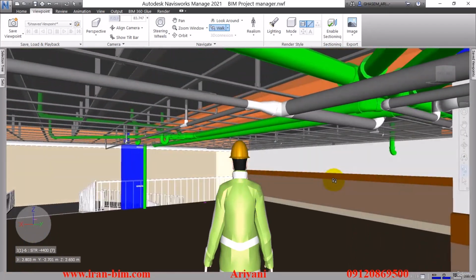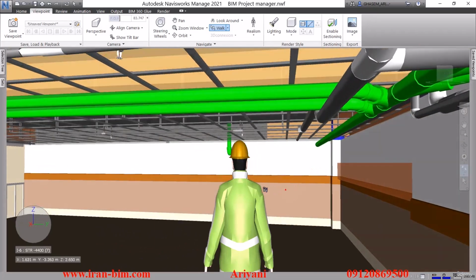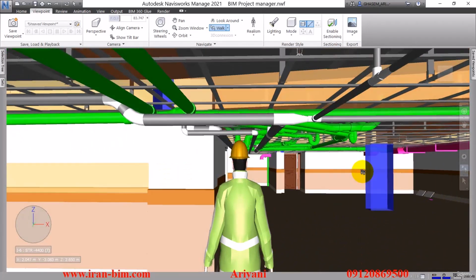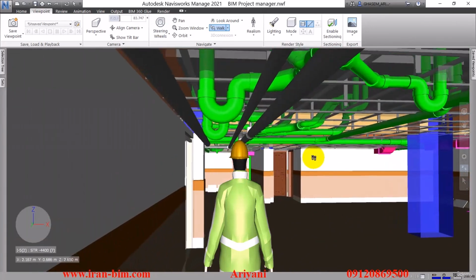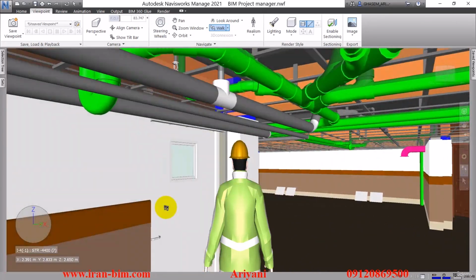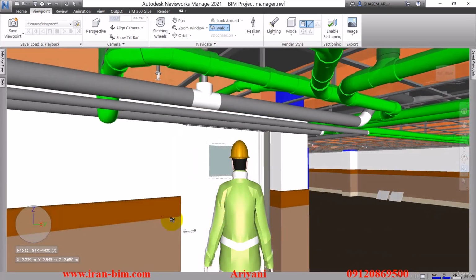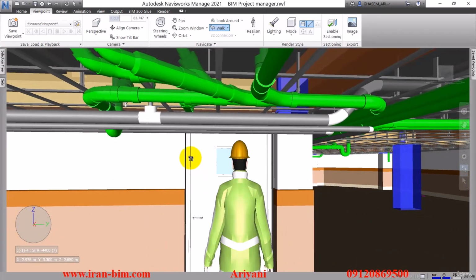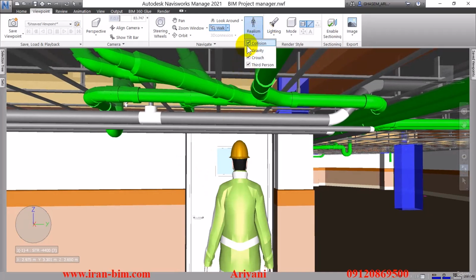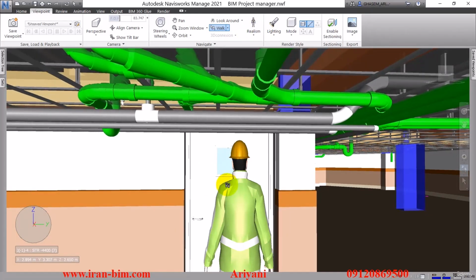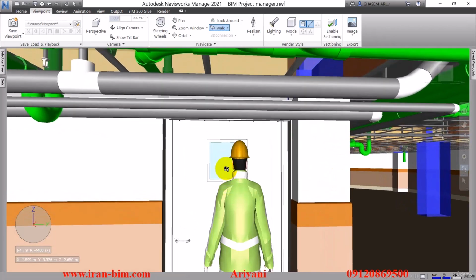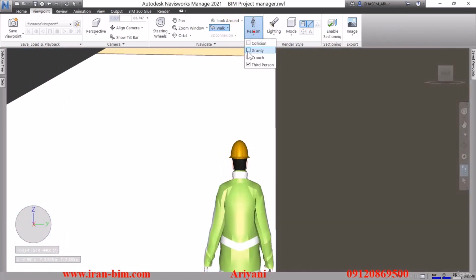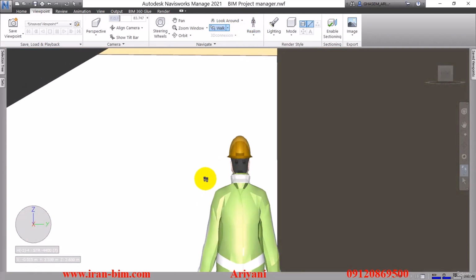Alright, so then let's see what else we have here. I'll go forwards and then we go back here, and in front of us we have the door that leads us to the stairs. Now it doesn't allow us to go through the door right now, so we can uncheck the collision box from the realism settings to be able to go through it. Then we can activate the collision once again. Now I can rotate this and go up the stairs.